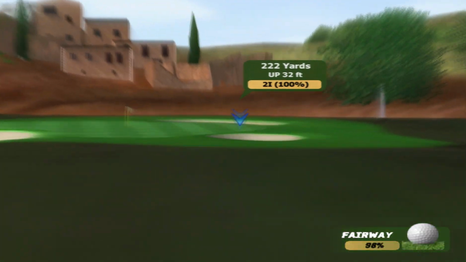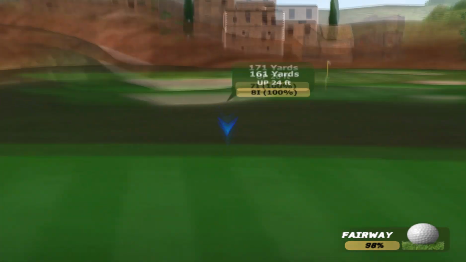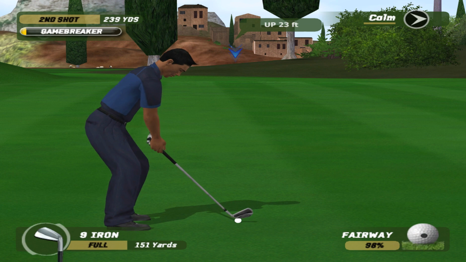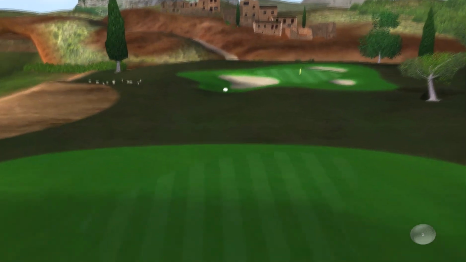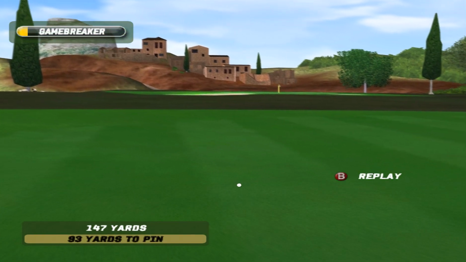I can try that. I end up in the bunker. Yeah, it's a par 5. It should be a par 5. That's the problem with the Emerald Dragon in 06. They've not changed it to compensate for the different mechanics. Because some of these par 4s are par 5s. It's just that simple.